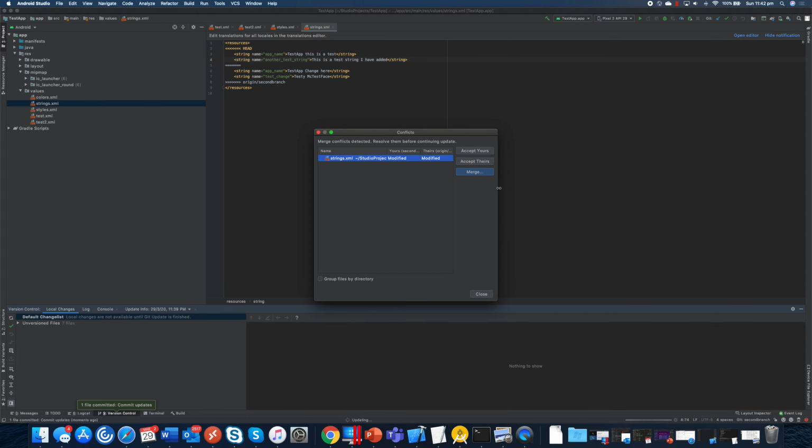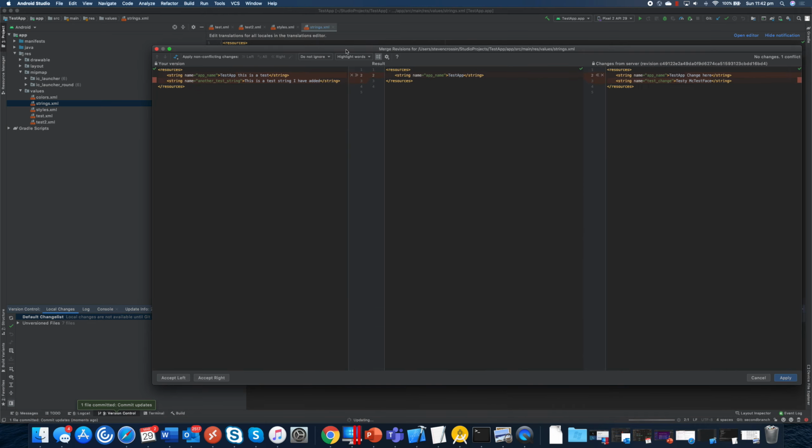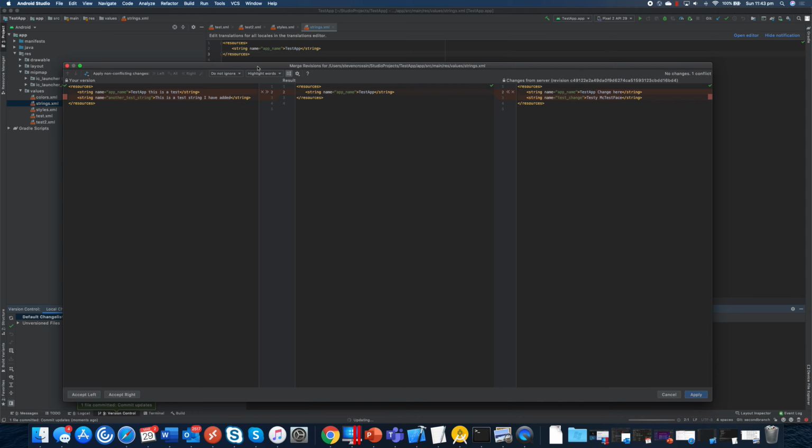Now, what this dialog box shows me is that I have locally made changes as well as changes on the remote. So I'm going to double click this file, and it's going to show me the conflicts.